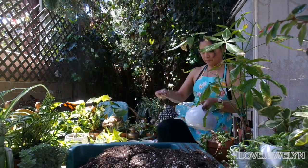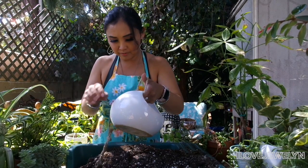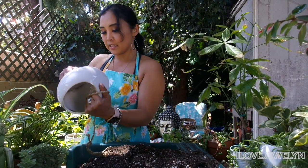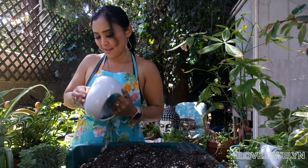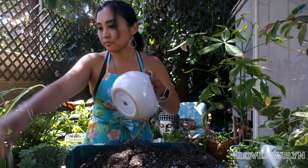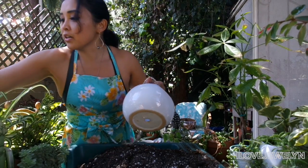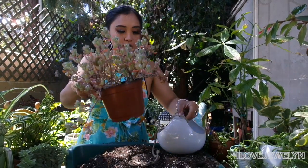Very cute. Okay, I'm gonna try to see, guys, if I can, as I get poked by my sansevieria, if I can get something in this planter. Now, as I try to take this plug out, I wanna see if I can get this in here. This could be a look.